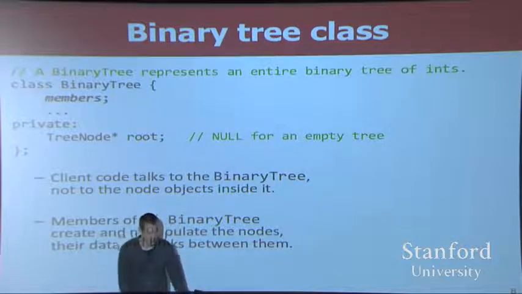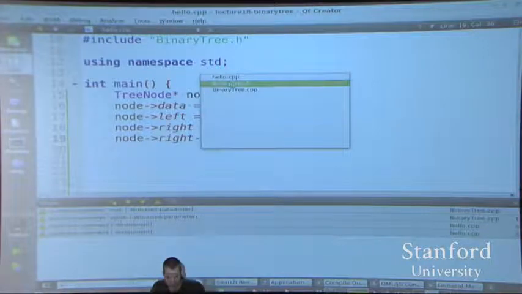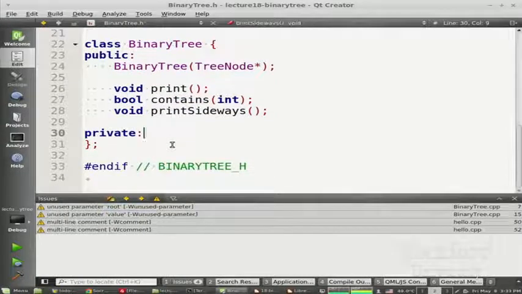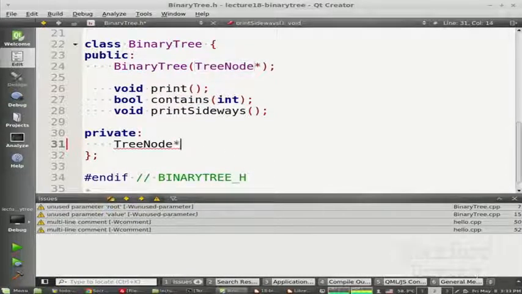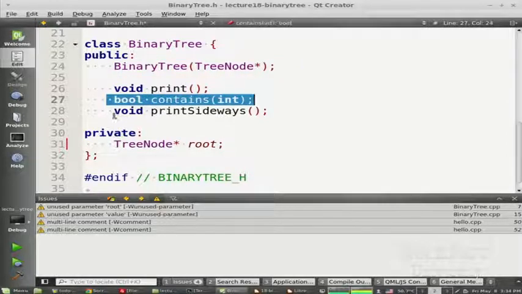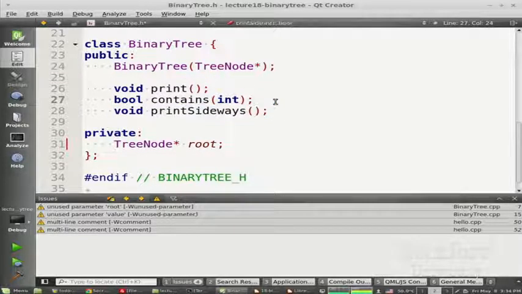So we're going to write a class, binary tree, over here, binary tree.h, binary tree.cpp. And binary tree is going to have some various members, and the most important member is the private variable tree node pointer called root. And we're going to use that to implement certain operations on the tree. So one operation is we're going to make a constructor where the main program gives us the pointer to the root, and we'll hold on to the whole tree under that root. The other operations we're going to implement are printing the tree, searching the tree for something, and printing the tree sideways. Those are some operations we're going to write just today. We're going to do more later. Okay? So that's binary tree.h.